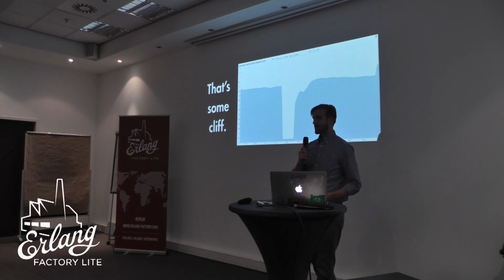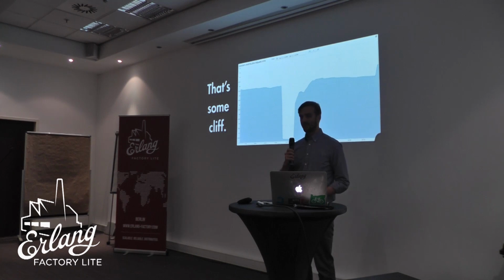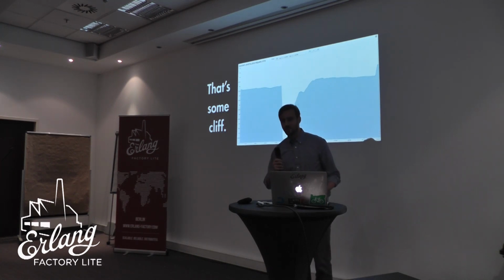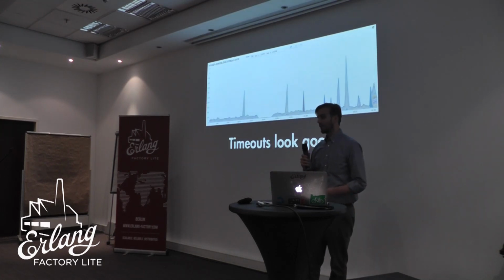If you zoom in a bit, you actually see that it's some incredible cliff. It's not that we goofed and we're being throttled by the exchange. It's actually that something terrible has gone wrong. So we started looking around, and our timeouts look good. Our timeouts look so good, in fact, that when the cliff happens, our timeouts drop to 0.